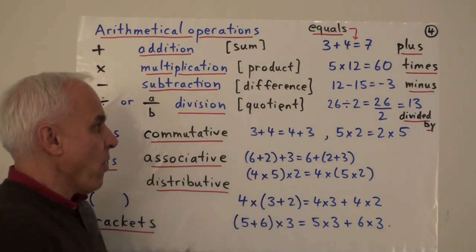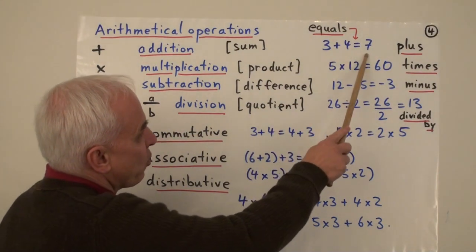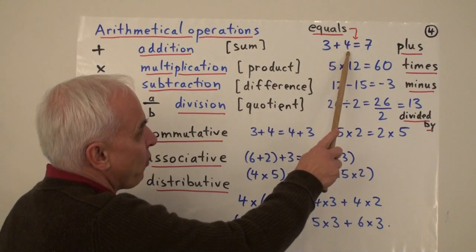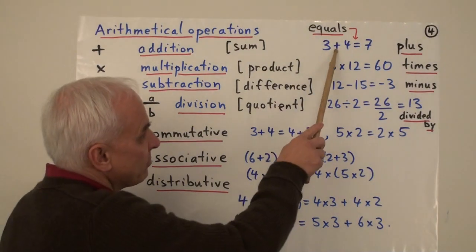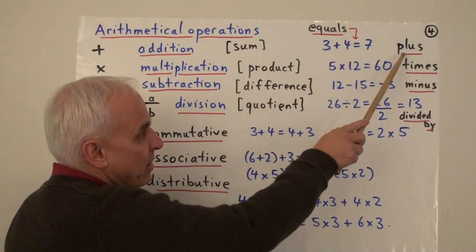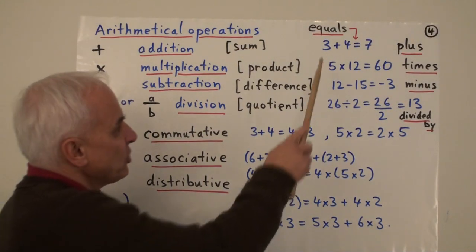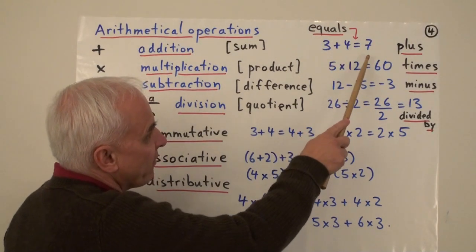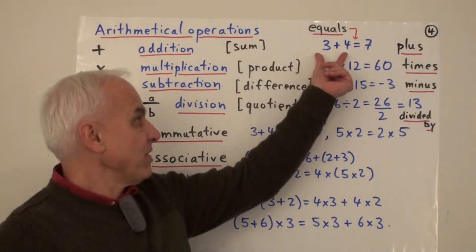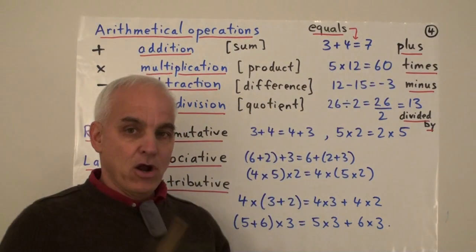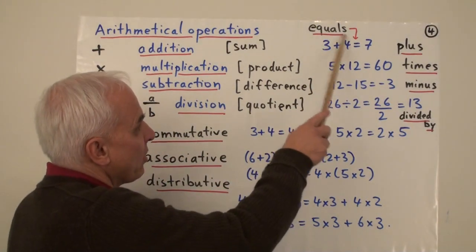That's a bit of a tricky word, quotient. So for example, for addition, this equation would read 3 plus 4 equals 7. This is an example of addition. And notice that I say the addition by using this word plus. So when you're actually performing the operation, you say plus. So you read this as 3 plus 4 equals 7. This sign here, of course, is the equality sign, so telling us that what's on the left-hand side and the right-hand side are the same. That's sameness in mathematics. Equality, we call this the equals sign.